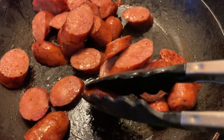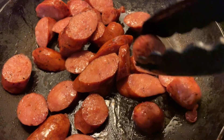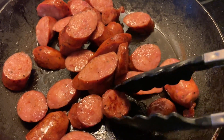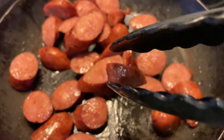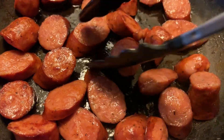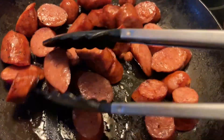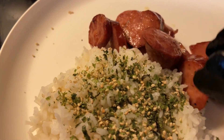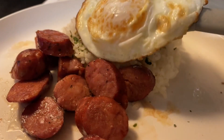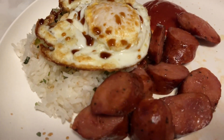Then we're gonna go ahead and fry an egg. I love over easy eggs — high fire, I know it's bad — high fire, a little bit of oil, getting those crispy golden edges, the yolk just perfect, not too runny not too hard. It was so good. We plated up our sausage, put down a crispy-edged egg, and added our favorite shoyu ketchup on the side — I know, don't come for me.